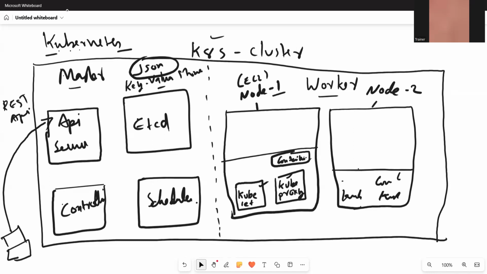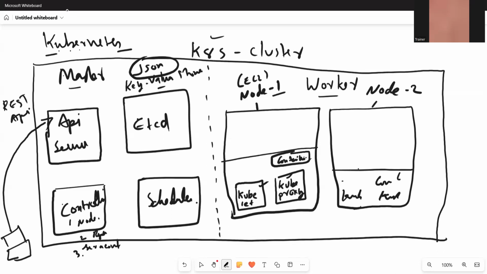There are three types of small controllers inside it: one is the node controller, the second is the replication controller, and the third is the service account controller.